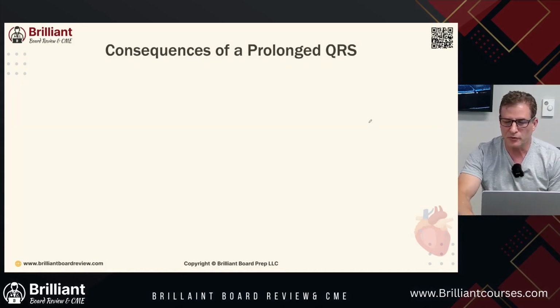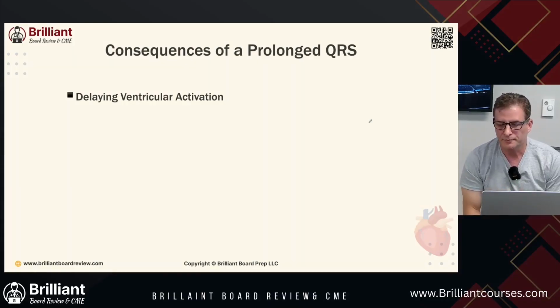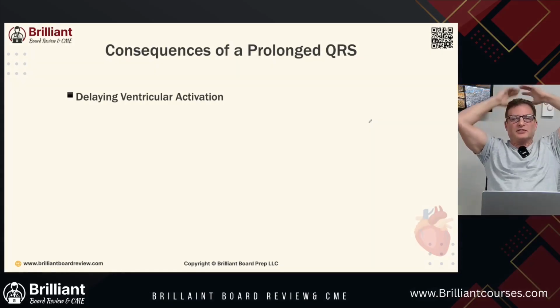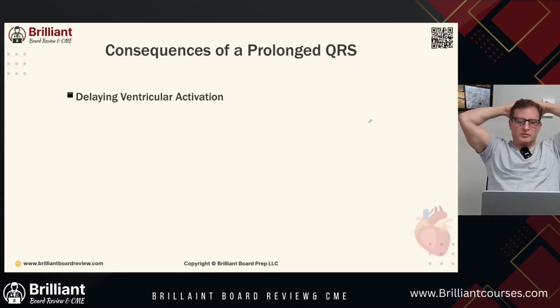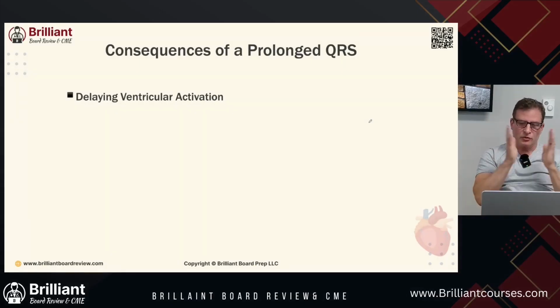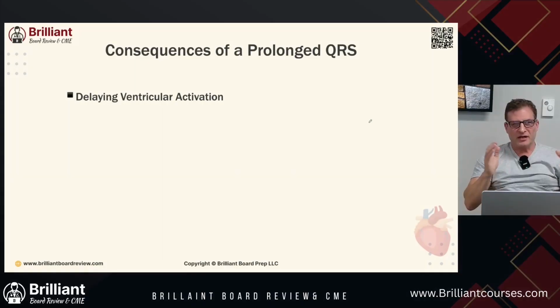Consequences of a prolonged QRS. Now let's talk about this. Now we're on the heart side, right? Let's go over to another discipline, the critical care side. What's something somebody can take that can prolong their QRS? And we specifically look at QRS. TCA overdose. So we're trying to tie things together. What's the treatment for TCA overdose? Bicarbonate drip. Remember, everything kind of flows together.